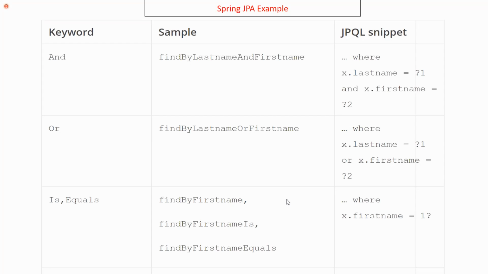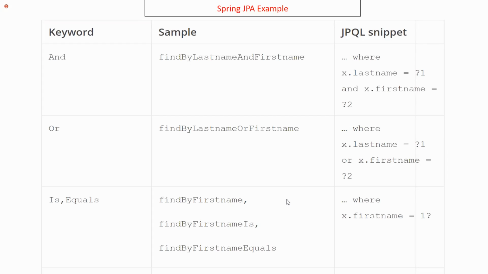You need to make sure one point here. Whatever keyword you write first, you wrote here findByLastNameAndFirstName, right? Where x.lastName is equal to question mark 1 and x.firstName is equal to question mark 2. First I wrote last name in the method name, then last name will come.